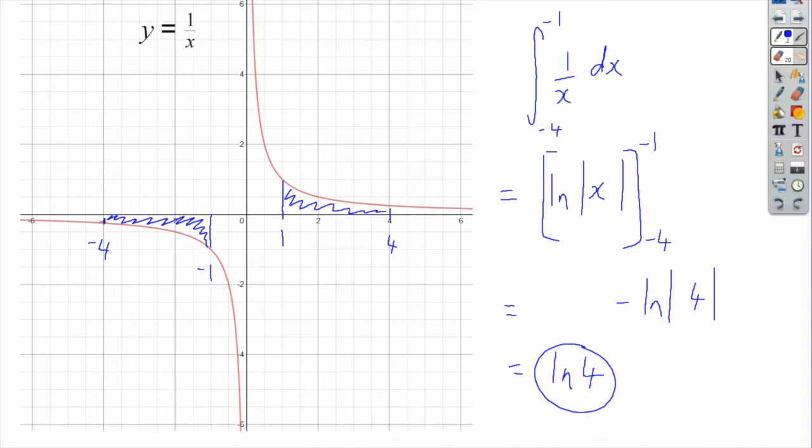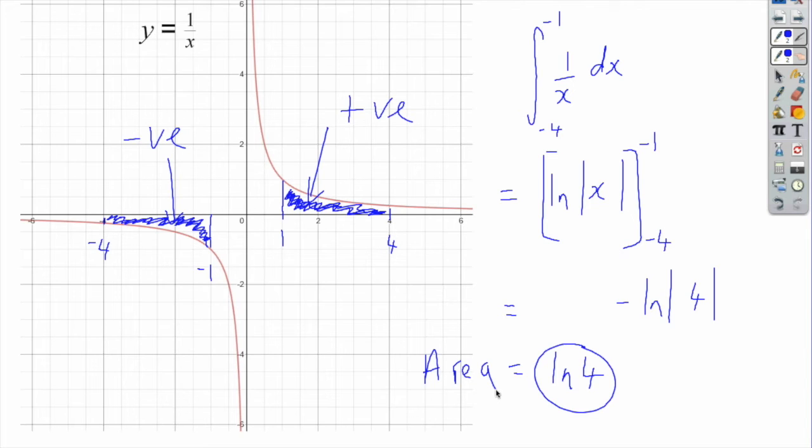And you might be thinking, well, hang on, that doesn't equal natural log of 4, does it? Well, if you remember some of the earlier work we did in integration in year 12, you'd remember that when we have an area that is bounded above the x-axis, we usually recognise that as a positive area, because this area here would give you a positive result when you substitute the limits in. And any area bounded by the curve and the axis, if it's below the x-axis, would give us a negative area. So it's not at all surprising that we get negative natural log of 4. All we'd need to do is rewrite our answer as the area is equal to natural log of 4, just taking the positive value.